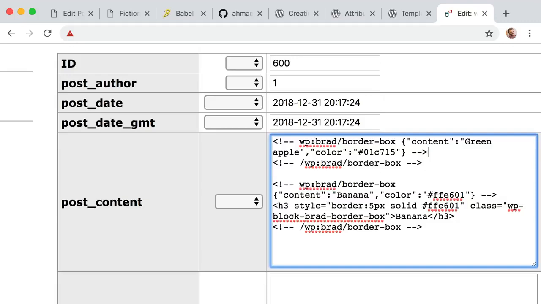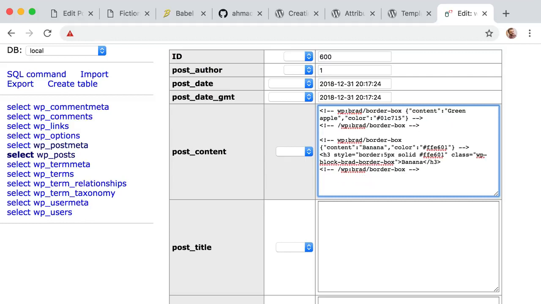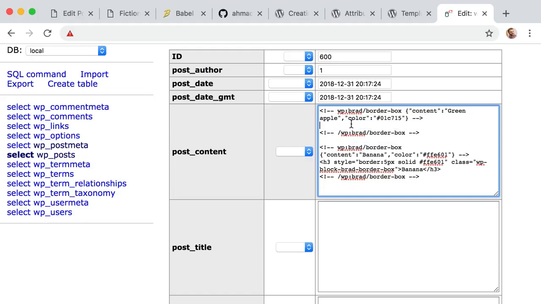All right, now on a slightly related topic, let's talk about meta fields or post meta. For example, what if we did not want a traditional block like this that stores the HTML in the database, nor did we want a dynamic block that is still going to use PHP to dynamically insert the HTML on the fly?